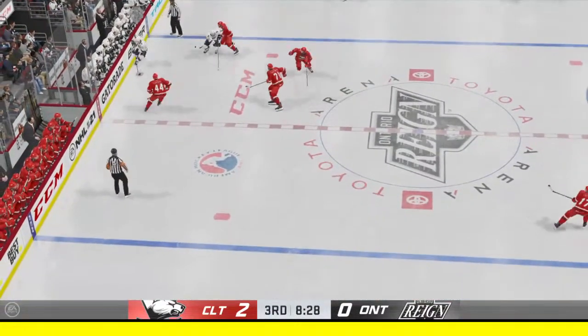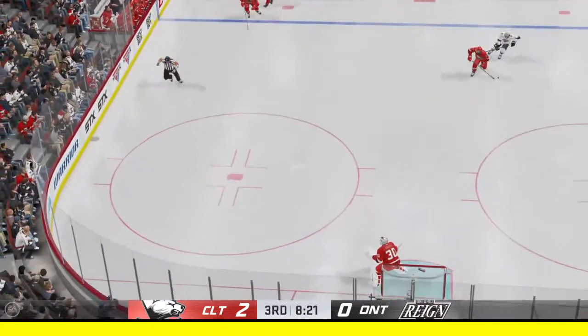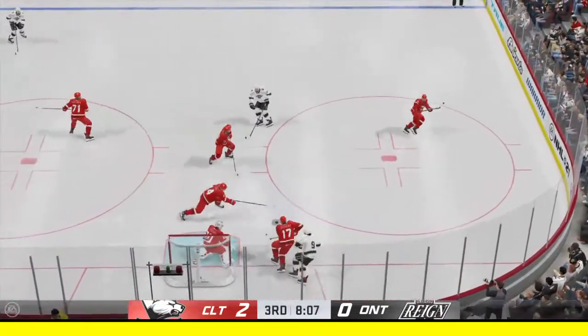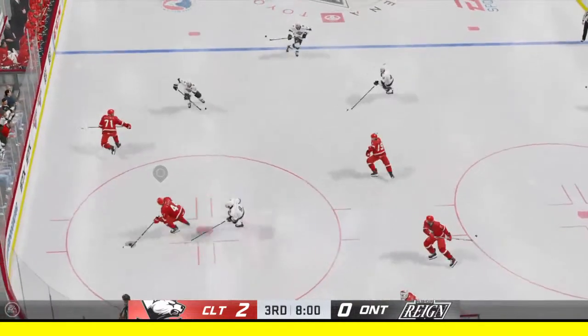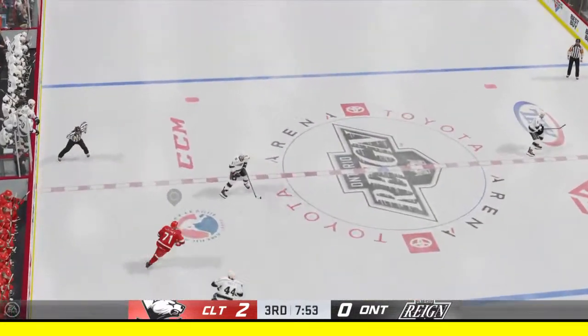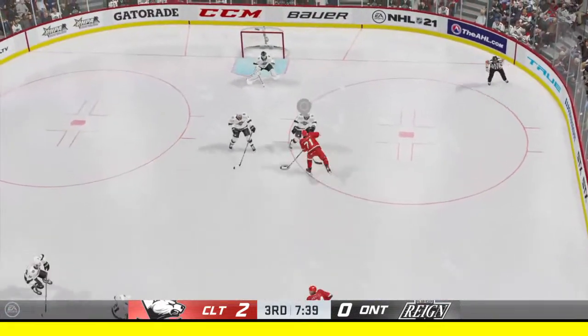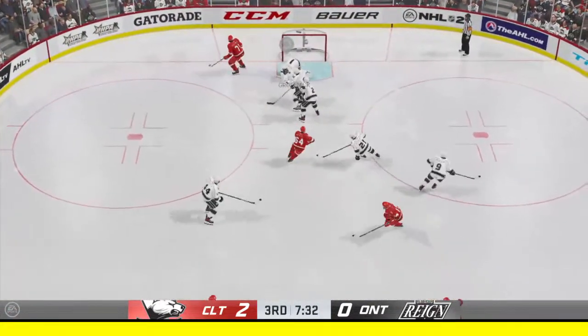Ontario's got the puck in the defensive end. Dumps it in. The Checkers gain possession along the wall. Charlotte's got a hold of the puck. Right up the gut into the attacking zone. Takes a shot, and that one's turned away.